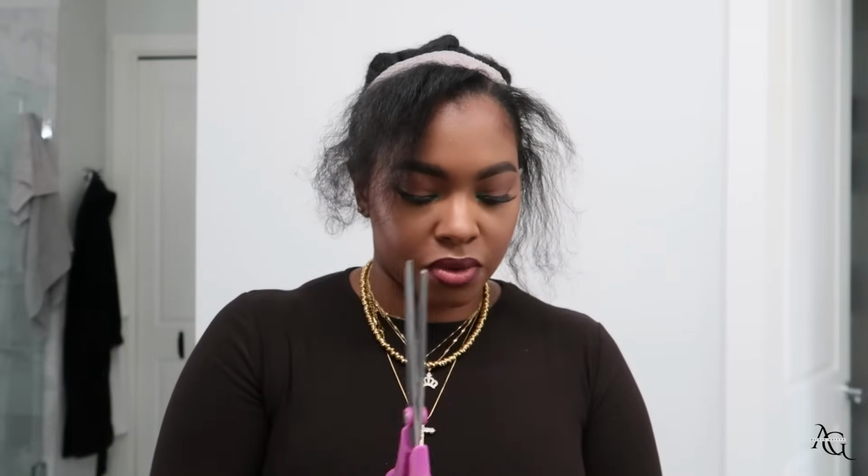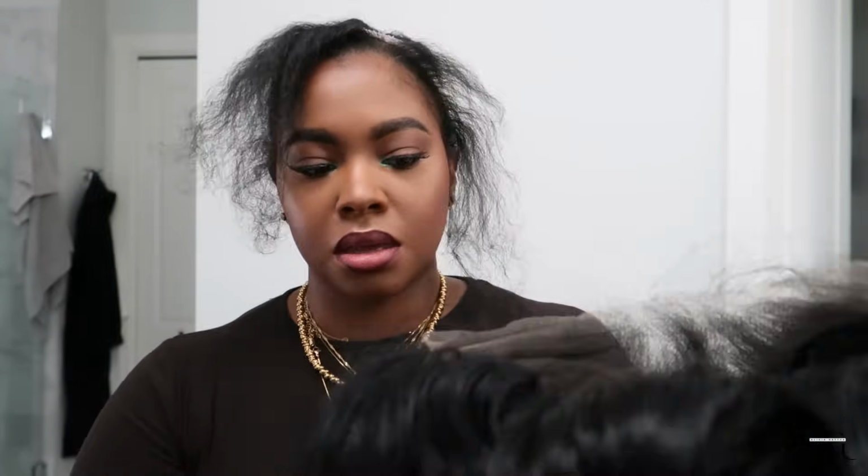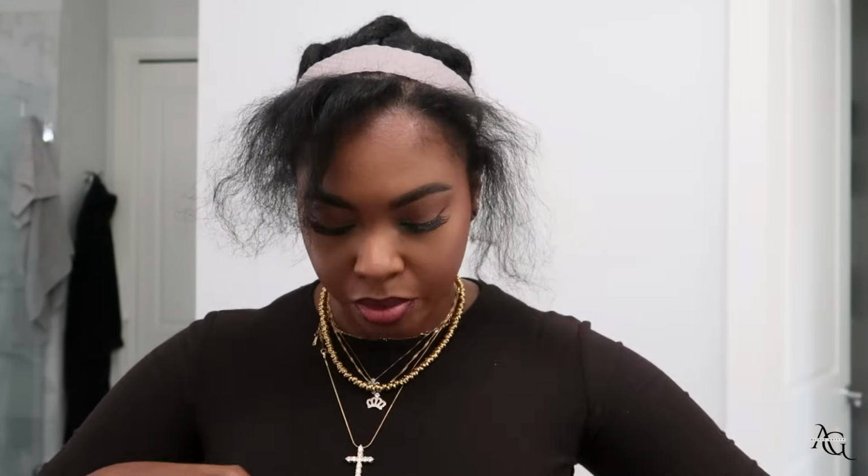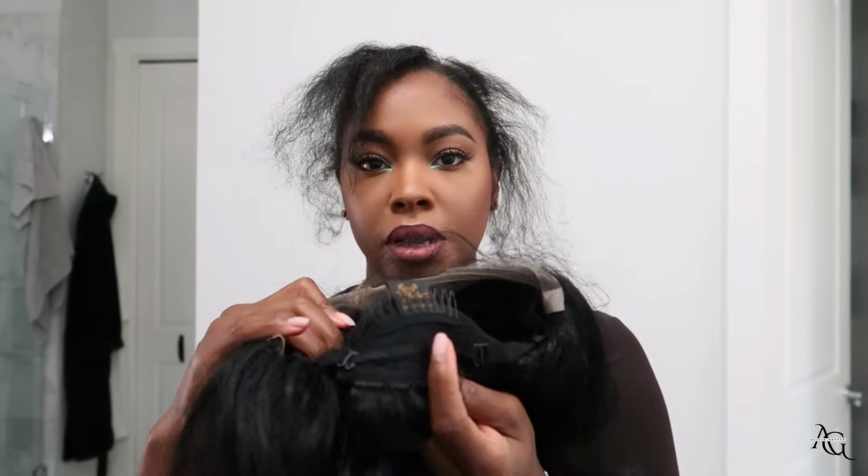I definitely am cutting off a lot of hair. I hope it doesn't matter. All right, so this is, I guess I didn't cut off that much. That's how much lace I cut off. And this is what it looks like now. Some baby hairs, although you're not gonna be able to see it because it is going to be behind my hair. In terms of combs, I kind of don't like that, but we have 1 in the back and then 2 on the sides. That seems to be the going thing for the Outre wigs. I wish they had something, I guess they can't do it here because this is a lace front, but even on the half wig, there's nothing up here, and so that's why I have this right here.